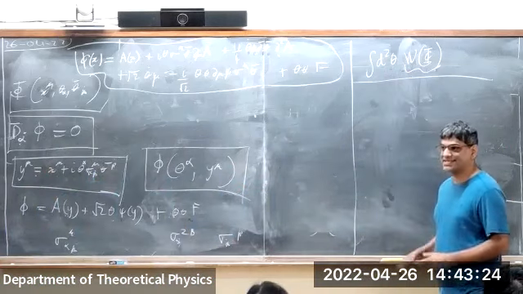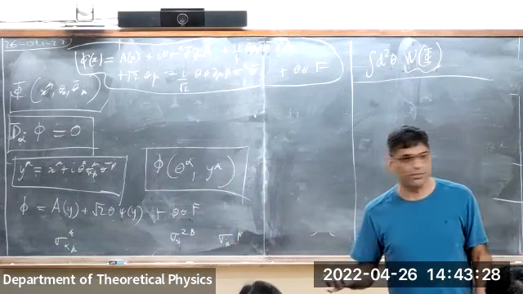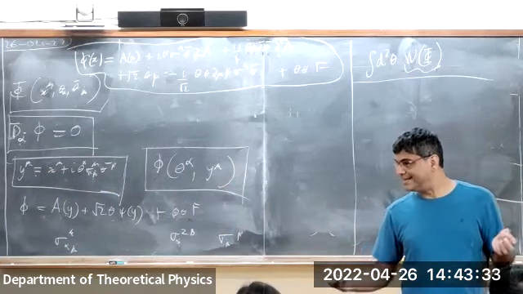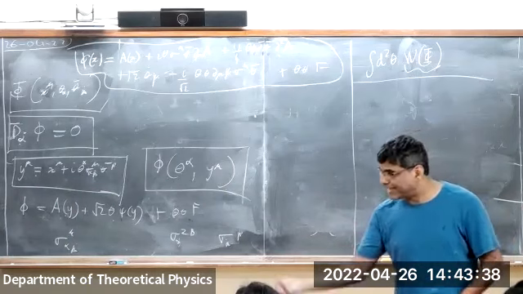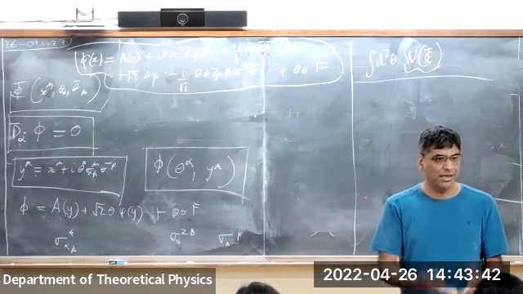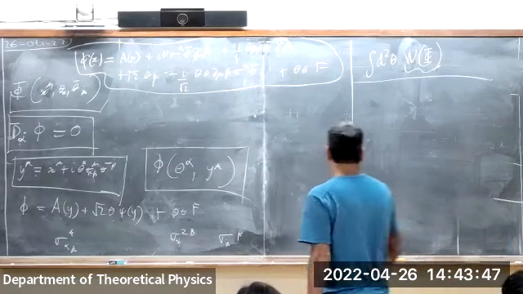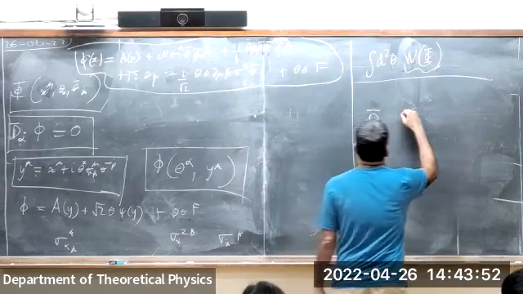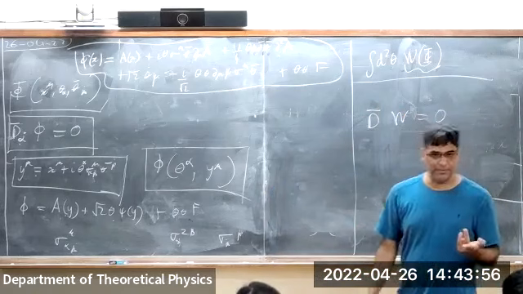The second piece looks like it doesn't work. This is where Kanu's remark comes in. If we didn't have chiral superfields, this Lagrangian would not be supersymmetric. So it would indeed be left invariant by the action of Q, but not by the action of Q bar, because we would get a del by del theta bar term, and that would not be 0. However, this field is chiral. So it means that D bar on this field, W, is equal to 0.